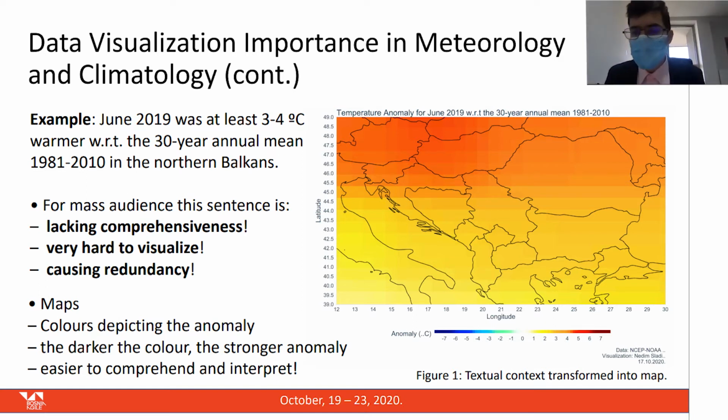Why? Because if we have a dark color, we see that, for example, above Romania, Hungary, Austria, Slovenia, North Croatia, it was much warmer than, for example, in Bosnia and Herzegovina, Montenegro, Albania, Kosovo, Macedonia, and even slightly above average in parts of central Italy down to the Eastern Med. So as you can see, this is much easier to understand than talking about specific data in text. I do hope that you could understand this part. So we will move to the next slide.